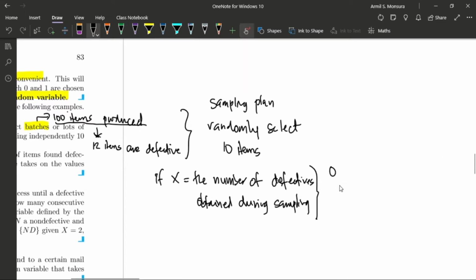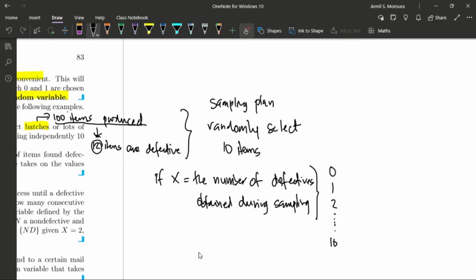Ibig sabihin, sa 10 pinili mo, wala kang napiling defective. Okay? Or pwede rin, sa 10 pinili mo, isa doon defective. Okay? O kaya, sa 10 pinili mo, dalawa doon, nalaman mo defective, and so on. Okay? Up until, since 10 lang naman yung pipiliin mo, it is possible that yung lahat ng 10 mapipili mo ay defective. Kasi nga, sa isang batch, meron 12 na defective.